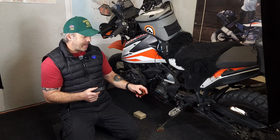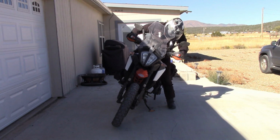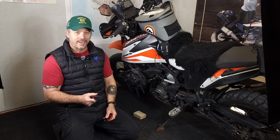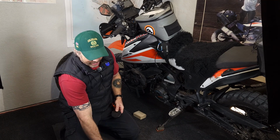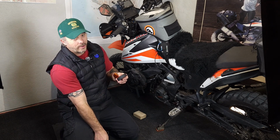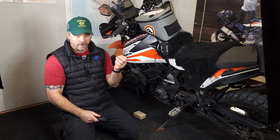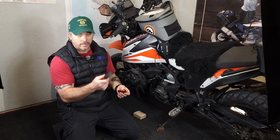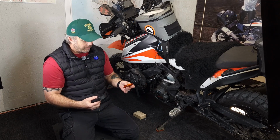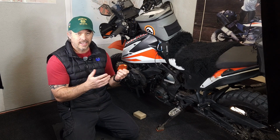Now, the problem that I've had is I actually bent the short kickstand by stepping on it and monkeying around doing another video. So I've also had to purchase a new kickstand, but that makes it easy to show you how to use a hockey puck and one of these foot extenders to get some extra height on your kickstand. Now, I'm actually going to sandwich this between two kickstand extenders just because I think it'll fit better.